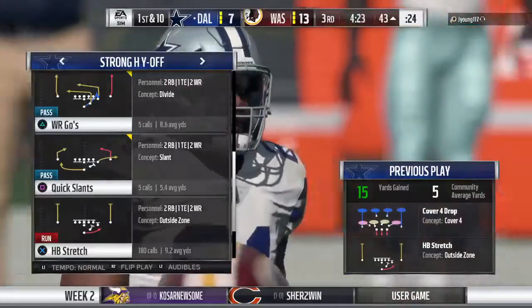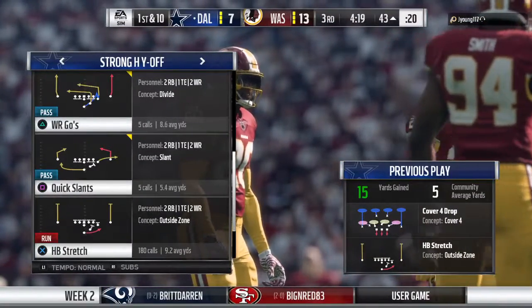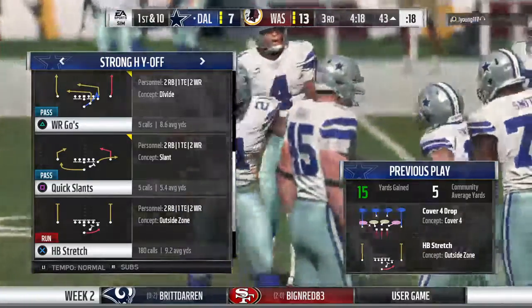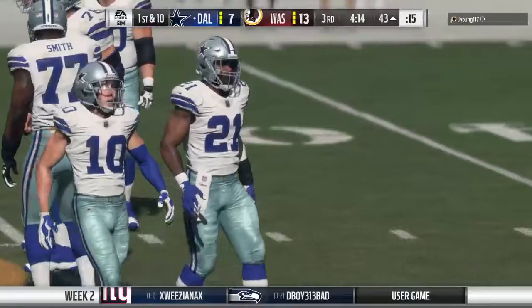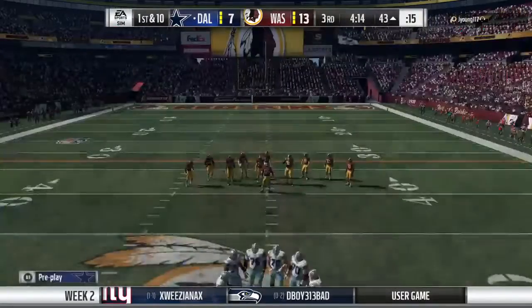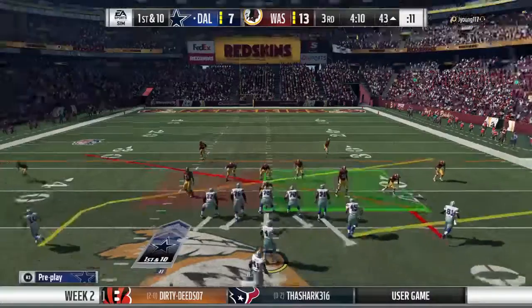A lot of the time, they come out after the half. Things haven't worked so well in the first go-around. They want to throw the football like crazy. But the way to open up throwing the ball is to run it. And they've run it well here to start the second half. And a new set of downs here after picking up the first on the ground.